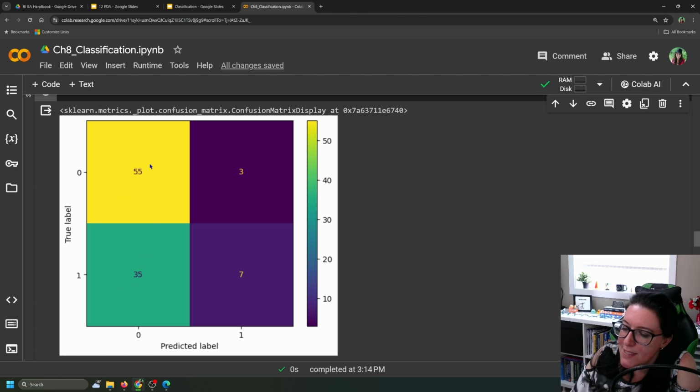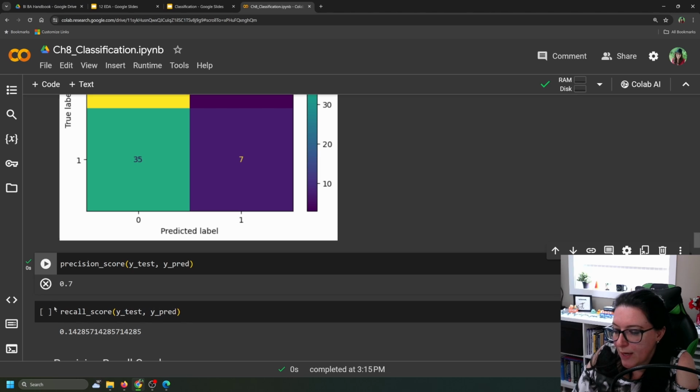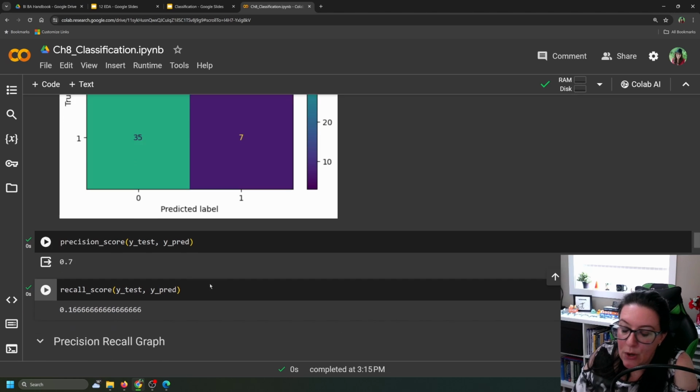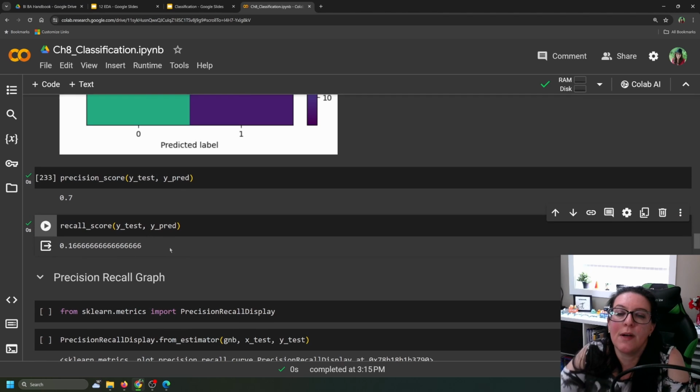It was able to say 55 correctly should not be recommended, 7 correctly should be recommended, but we have 35 here where it predicted it should not recommend them, and it did. So our precision score here, we run this, we get 70%, and our recall score is still low, sitting at 17%.